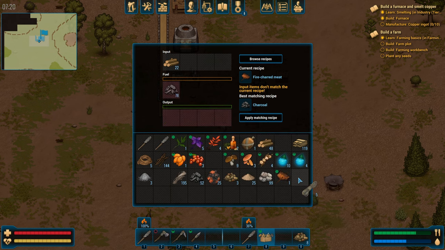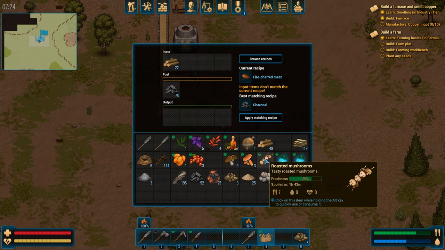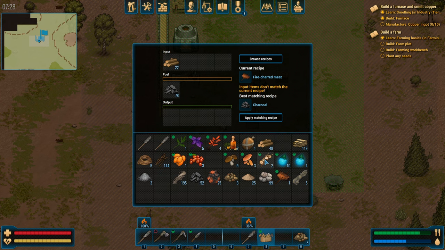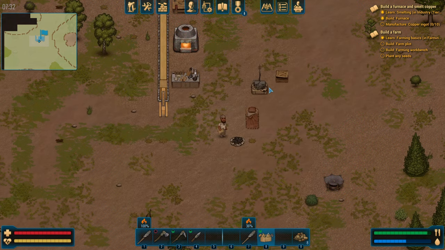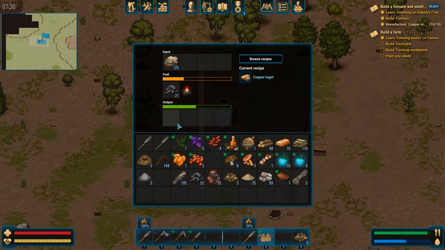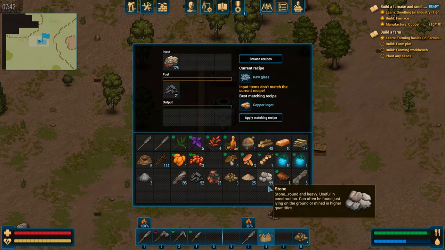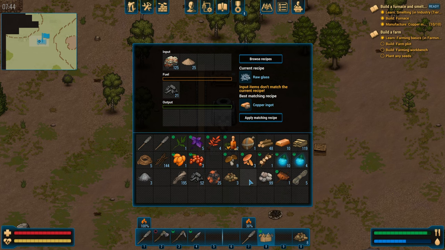In fact, let's leave the meat since that's fresh and let's eat these older mushroom kebabs. So I'll hold down the alt key. Boom, boom, boom. That's probably good. All right. Let's interrupt our copper. Take these bars and let's do raw glass and let's send in the sand. Let's see. Shift click seems to do it.